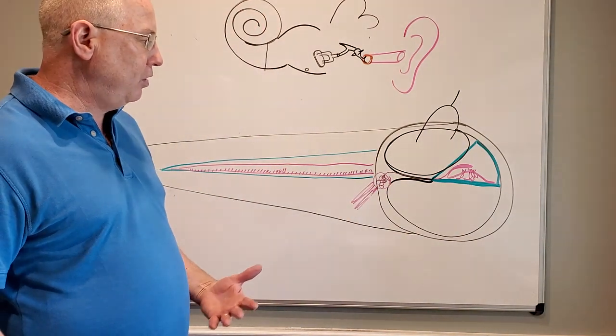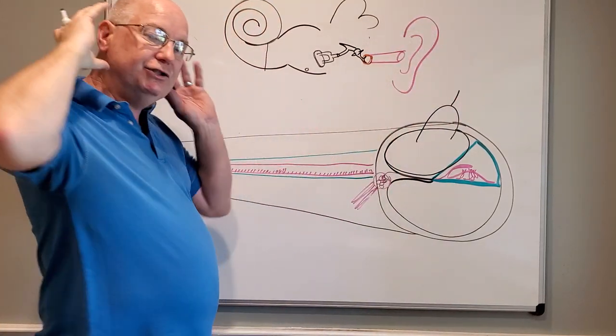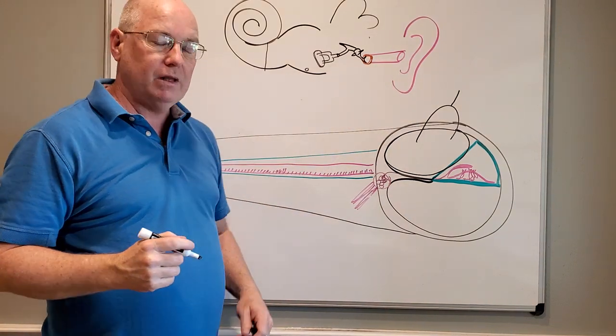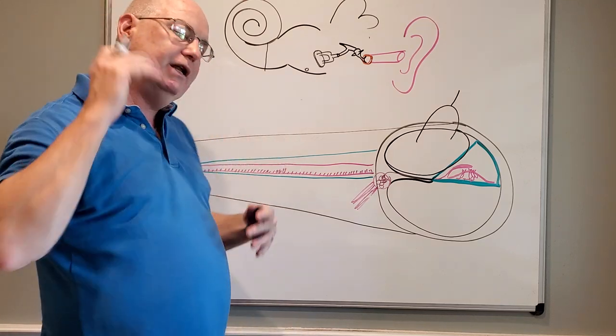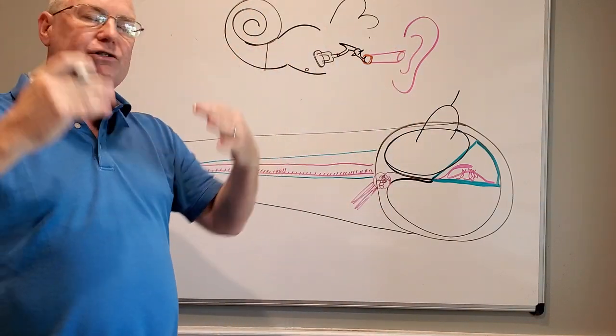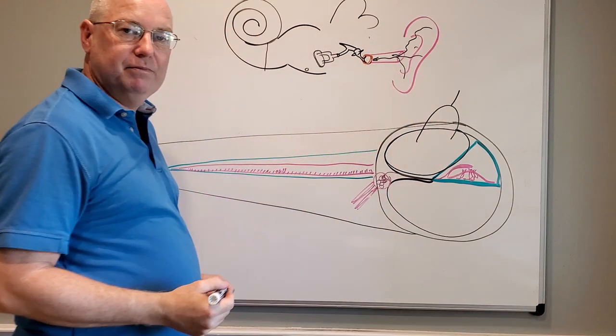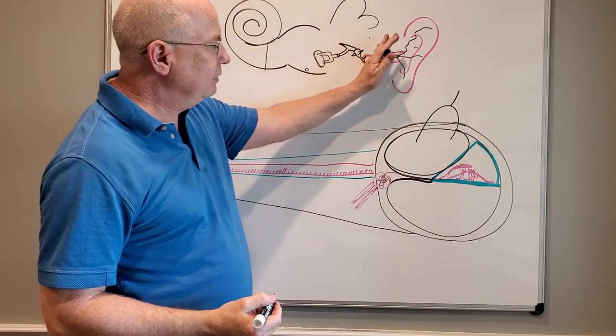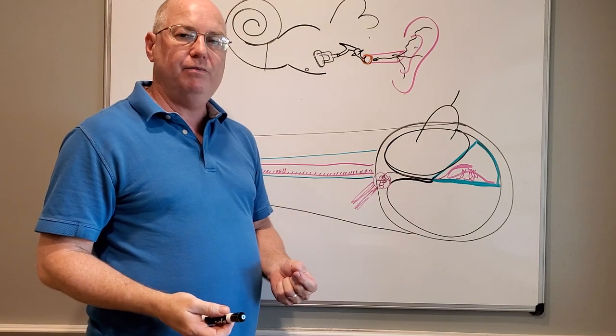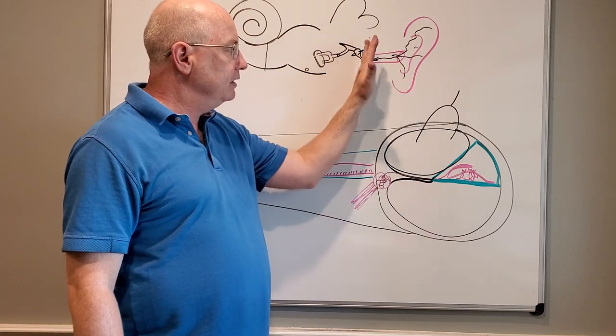So here's how hearing is going to work when we understand all of this. As sound waves come in and they hit the ear, one of the things that the pinna does is it sort of acts like a funnel, and funnels sound into the external auditory meatus and the external auditory canal. If you're facing an opposite direction, then it becomes harder to hear. That's why we need to turn to someone to hear better, to allow our ears to funnel the sound waves. Those vibrations get funneled in this way, and they hit the tympanic membrane. The tympanic membrane will begin to vibrate. The function of the tympanic membrane is it converts sound into mechanical movement, into physical movement. That's its main function, converting sound into physical movement.